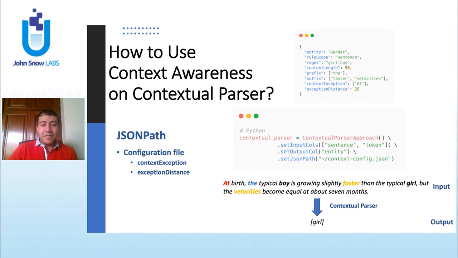Okay, the next fields in the JSON configuration file are context exception and exception distance. Context exception works along with exception distance. In case there are some words that must not be on the left or right side of the target token, we can define those here. And the exception distance is the distance we want to check for the unwanted words. Following the sentence example, if we want the output to be only girl, then we will have to add the exception fields to our configuration file. The annotator definition is exactly the same, so we add the context exception and exception distance fields to the configuration file. As we can see in this example, since add is an exception that is within the distance of boy, boy is not added to the output. On the other hand, since here is farther than 25 characters from add, it is not an exception, thus it is added to the output.